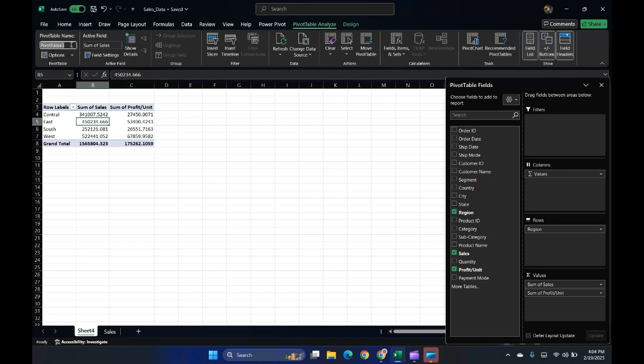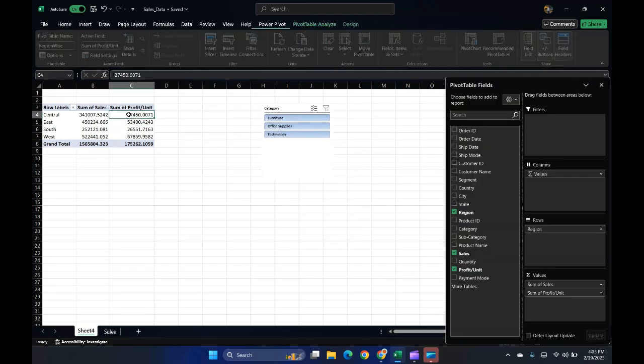First thing I would like to do is give my pivot table a unique name so that if I'm working with multiple pivot tables, I would be able to connect my table as per the requirement. If I'm connecting to a slicer, it will reflect in the report connection which pivot table I want to connect and which report I want to refresh based on that specific data. So let's give an example. I'll give this the name region wise, and let's put a slicer right here. With that, I'll show you the example.